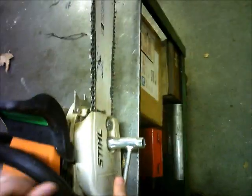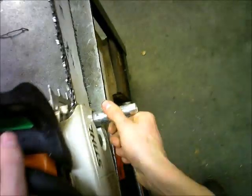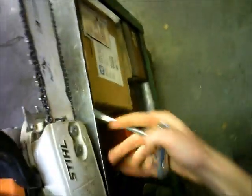Actually, this is my MS-391, and actually I got it from a fluke. We were back at my grandparents for Thanksgiving, and they were asking me what I wanted for Christmas, and my uncle worked in an Ace Hardware that was a steel dealer. And I was just joking. I said a chainsaw.